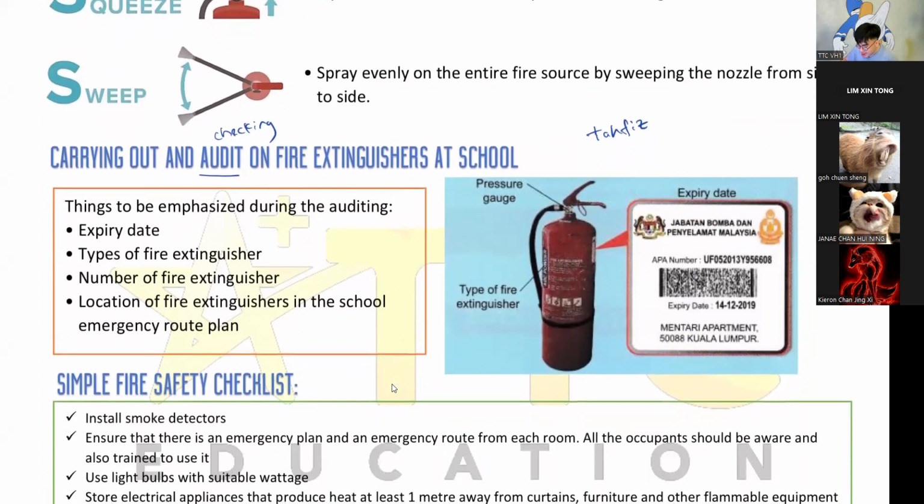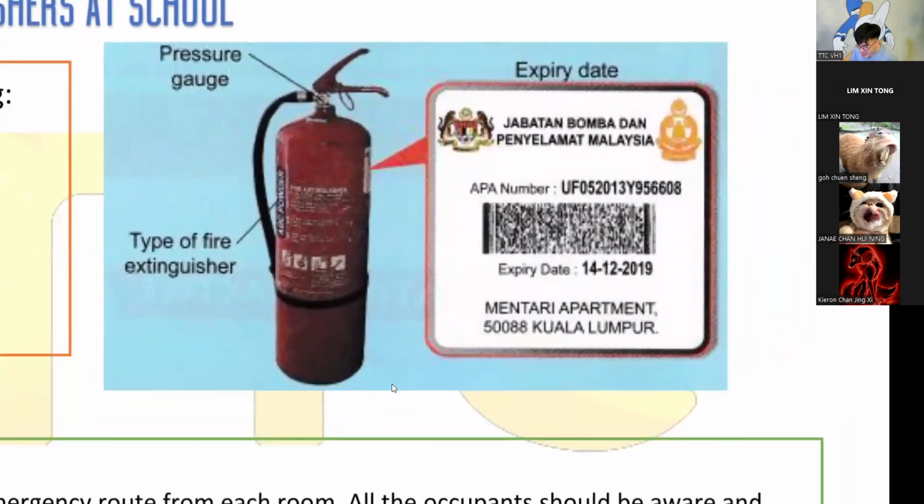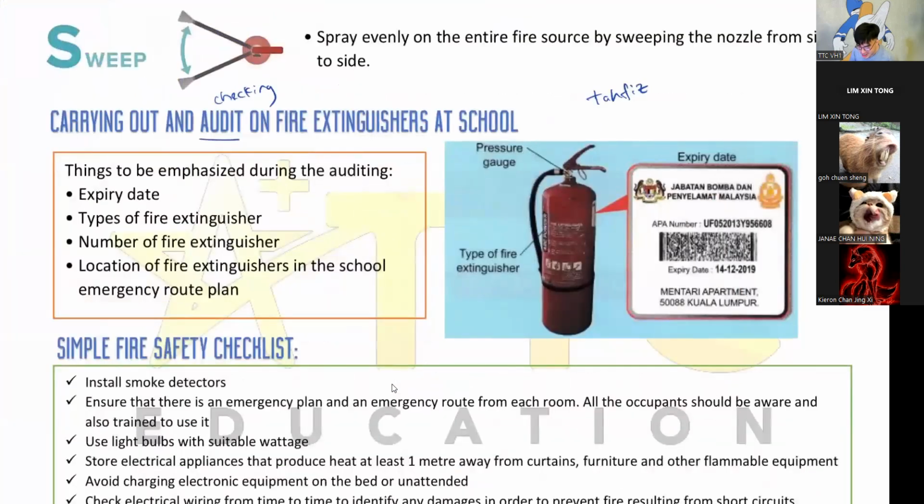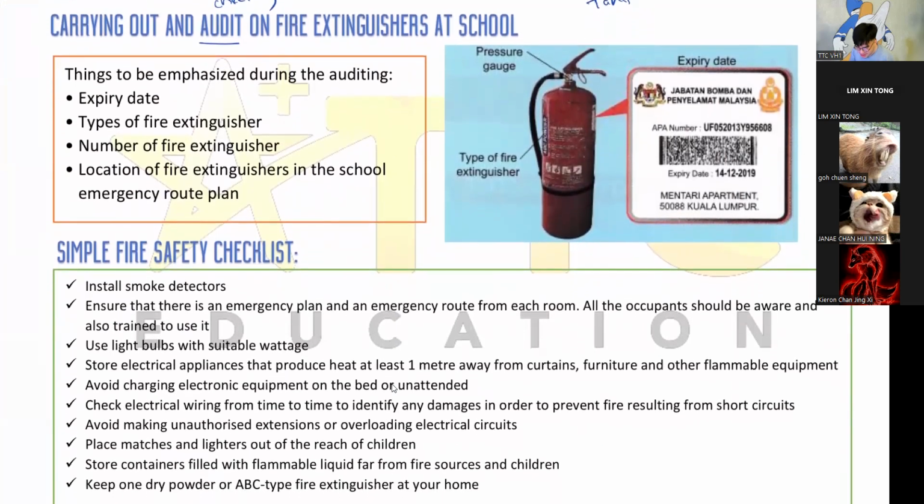Okay? So anyway, you go to your school and check whether it's expired. If you see that, wow, one year expired, then you pray hard your school doesn't catch fire lor. If it catches fire, none of this will work. Then what to do? You pray lor. Whatever God you pray to, you pray lor, and see, will you survive? Pray to Guan Yin Ma or Jesus or Allah or whatever God you believe in.